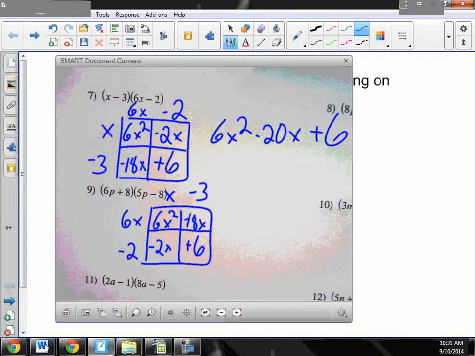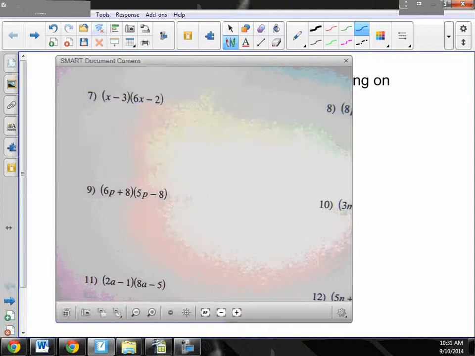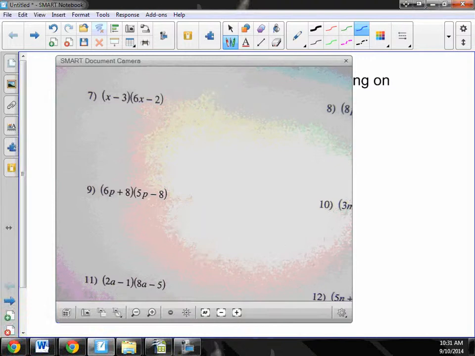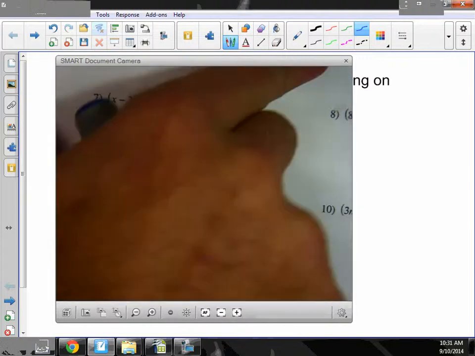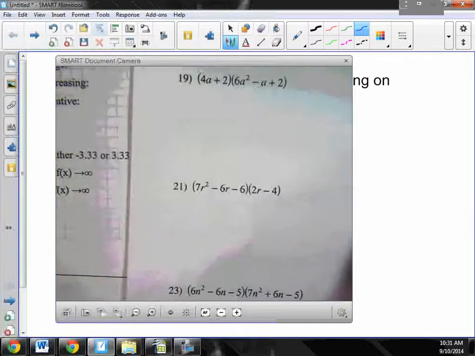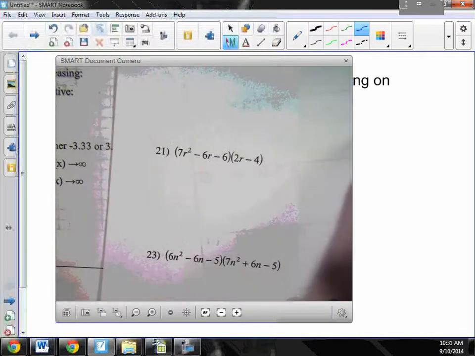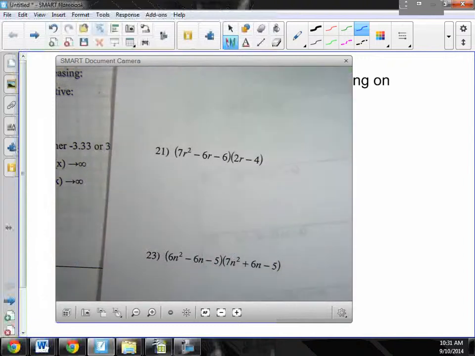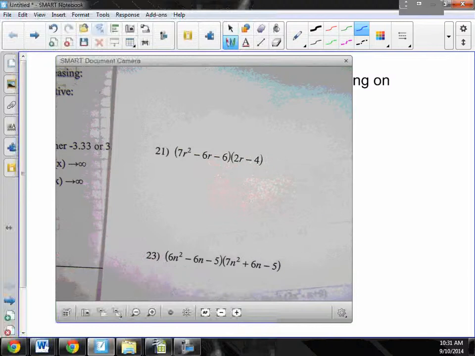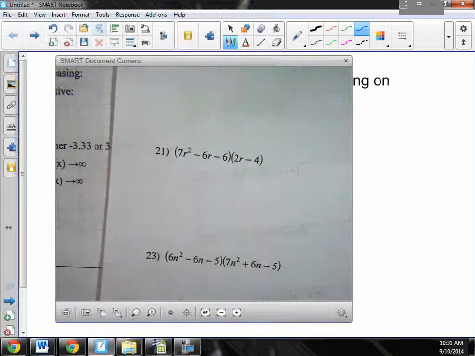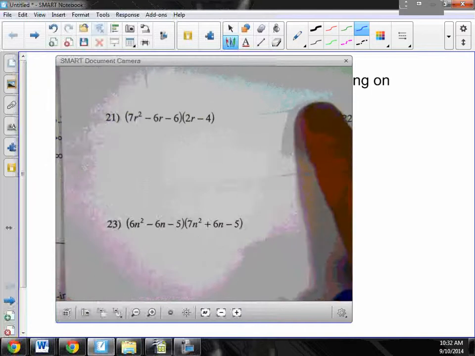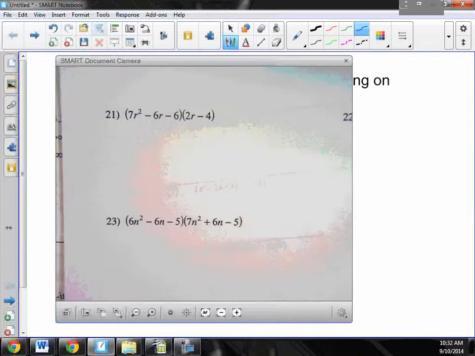It doesn't matter. Now, on these easier problems, if you don't like the box, you don't need to use it. You do need to understand how the box works because you will need it later for something different. But if we go to the back page, you multiply to put numbers in the box. Once they're in the boxes, you add them to get the final answer. Was that your question? Well, this one will help. On number 21, how big is the box going to be?